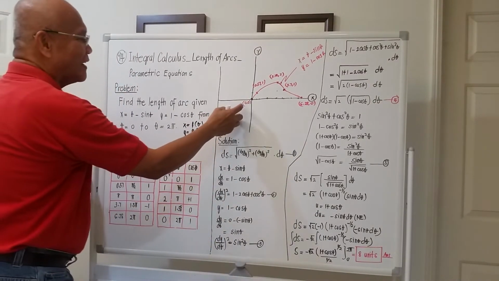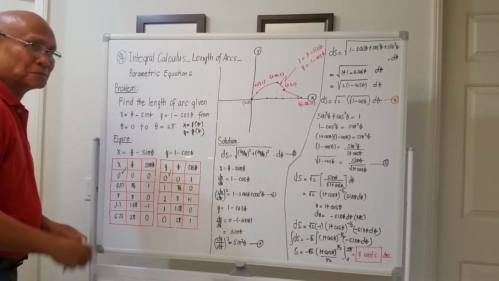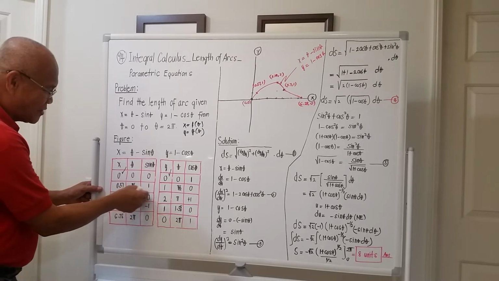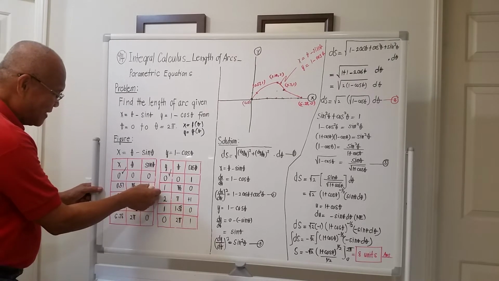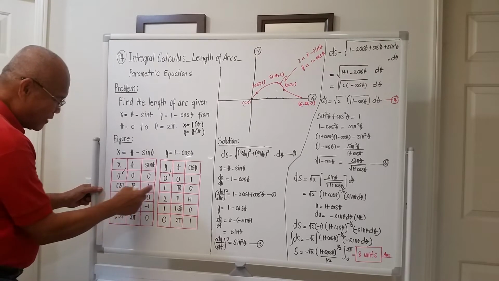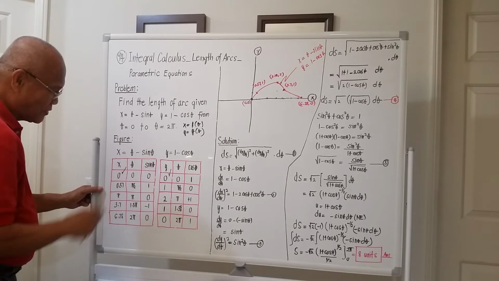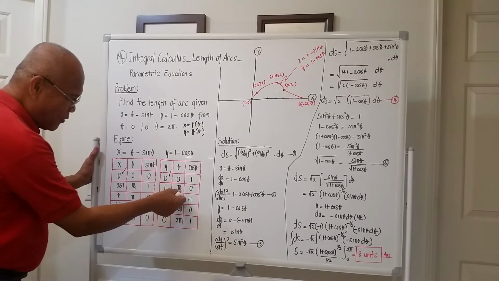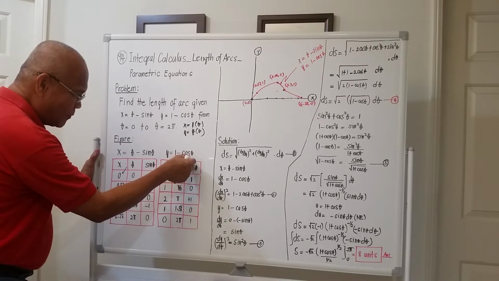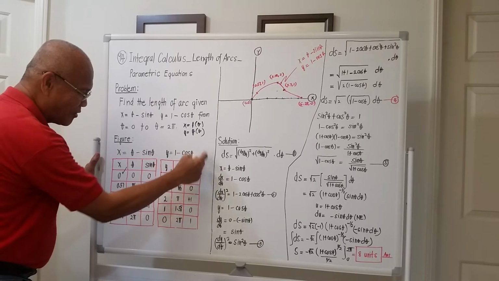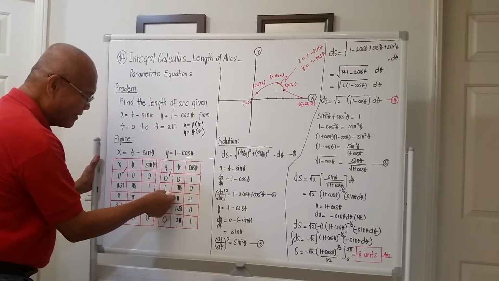Right? It is 0, 0. Then so on. When theta is pi over 2, sine of theta will be 1. Okay? Pi over 2 minus 1, it will be 0.57. Okay, that's the next abscissa. Same pi over 2. Cosine of 90 is 0. So 1 minus 0 will be 1.